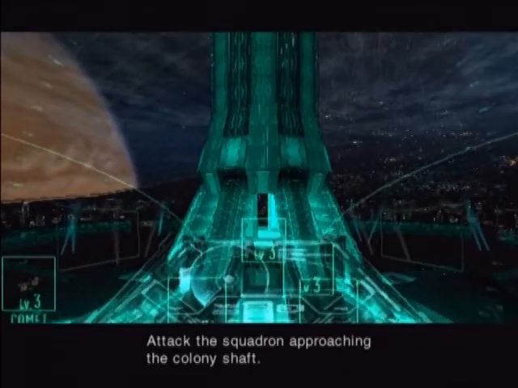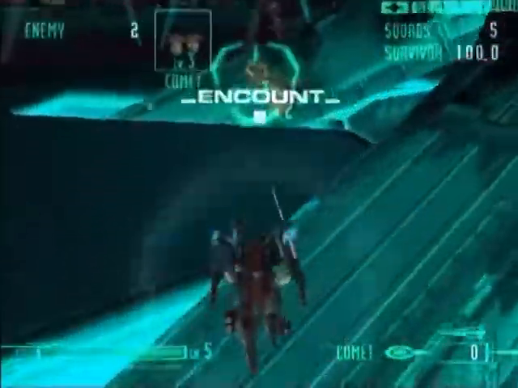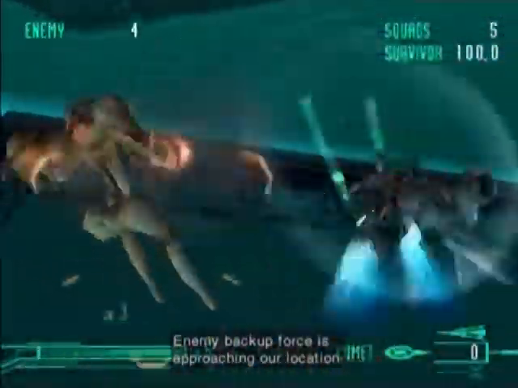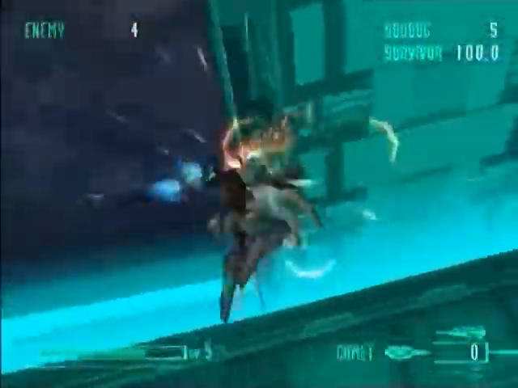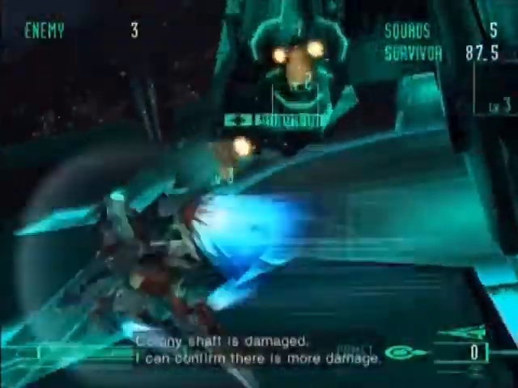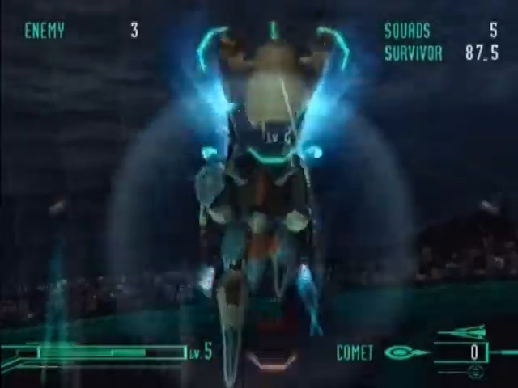The squadron approaching the colony shaft. So this is the final SOS mission. Instead of protecting any people, we have to protect the legs of the colony shaft. This is easier, in my opinion, than any of the other SOS missions, because the legs of the colony shaft actually have health. So a single shot from a mummy head isn't going to blow it up like the buildings.